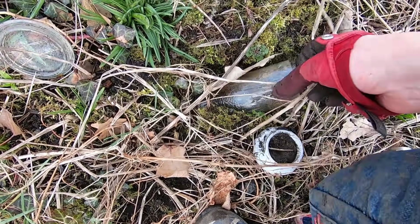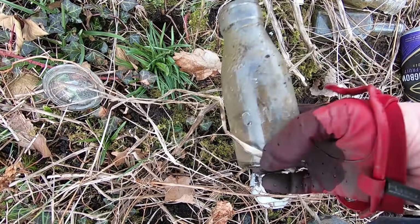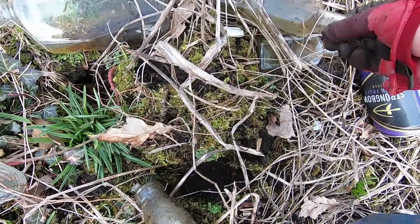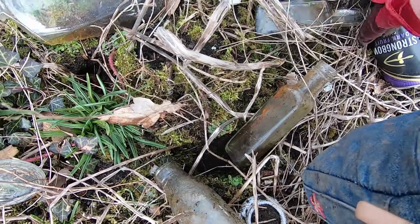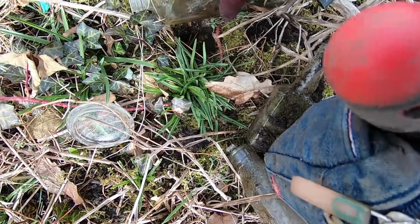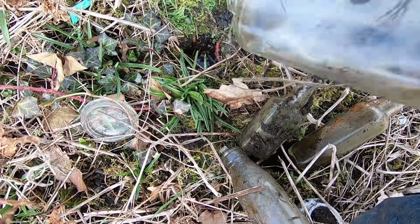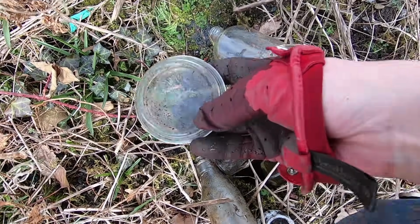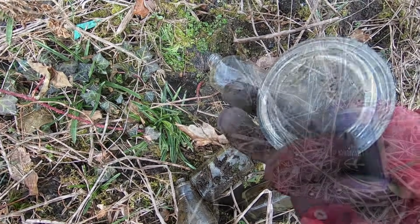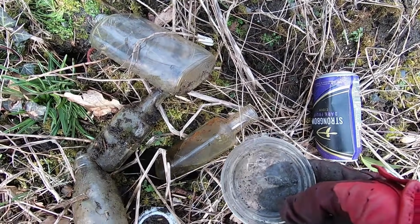And there's a little CWS bottle, probably orange juice. And another sauce bottle. That looks like a gravy browning bottle to me. I don't know if it is. We've got a flask shaped bottle. Ooh. And this glass lid thing. I think somebody's made a pile and forgotten where they put it. I'm doing that all the time.